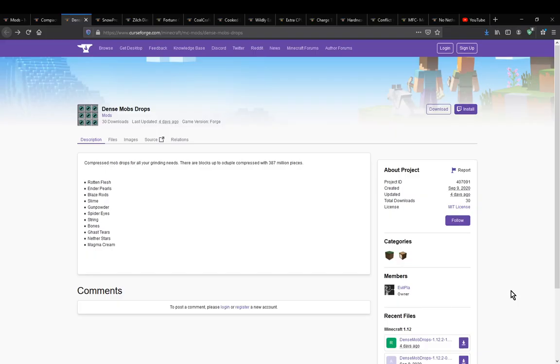Hello everyone, Sons of the Tomb, welcome to another mod review, this time on Dense Mob Drops. A mod that simply allows the compression of mob drops.